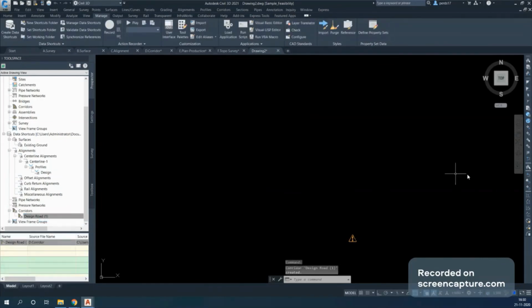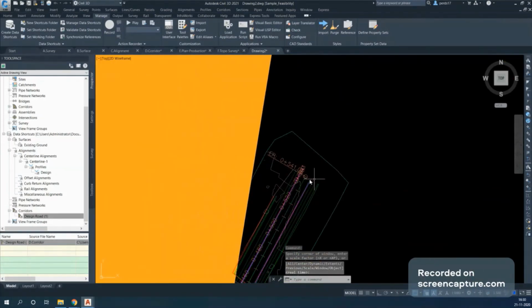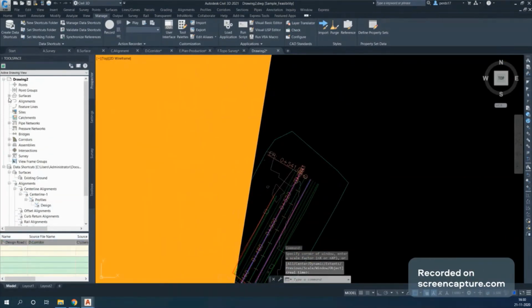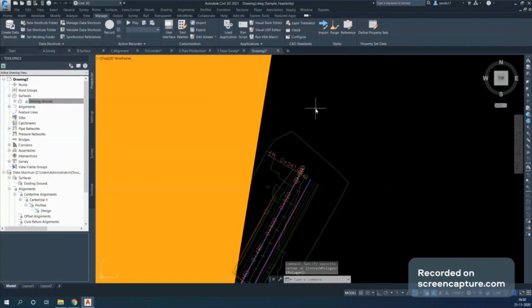So what I will do is go here and click on this promote. This will remove the link, so the link will be broken between the data shortcut and this object, and it will be pasted in this drawing only. Similarly, this is for alignment, I can do the same thing, and for the corridor as well.